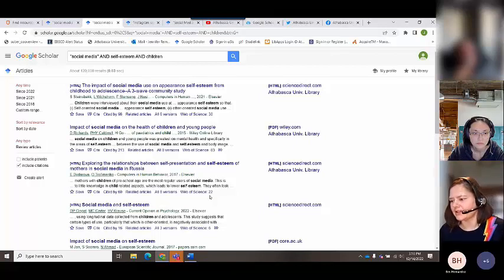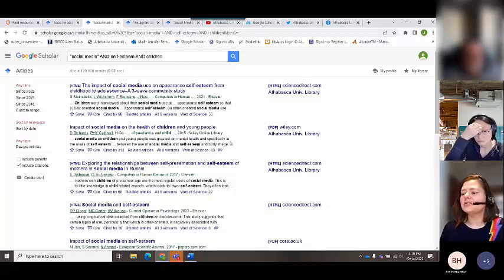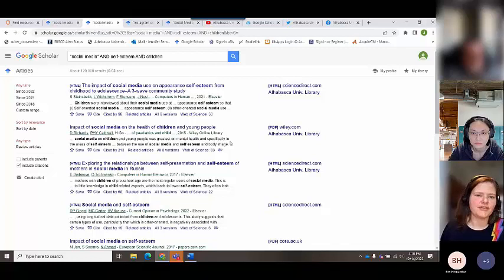But again, more on that later. I do want to demonstrate something very useful with Google Scholar. It's the cite function. If you have found an item that you want to use in your research or in your assignment, you can capture citation information pretty easily. This is really convenient. I'm working on a thesis right now, and I use Google Scholar for this all the time, the cite function.